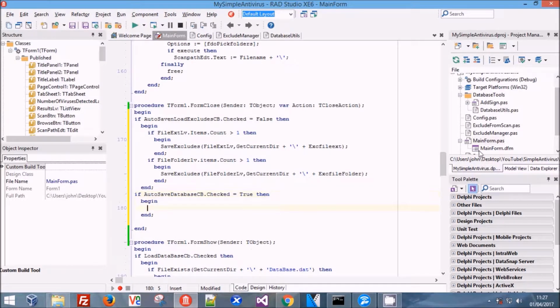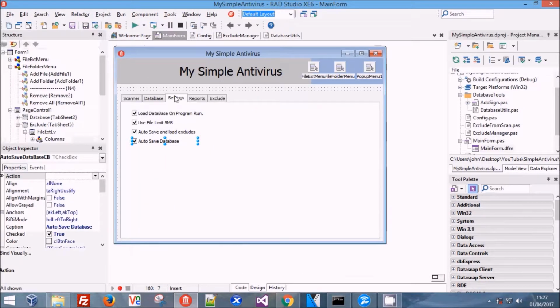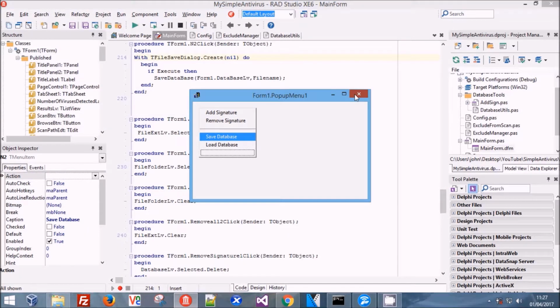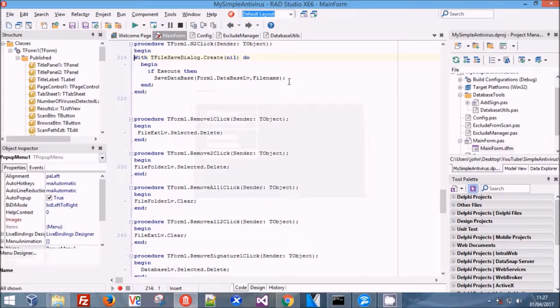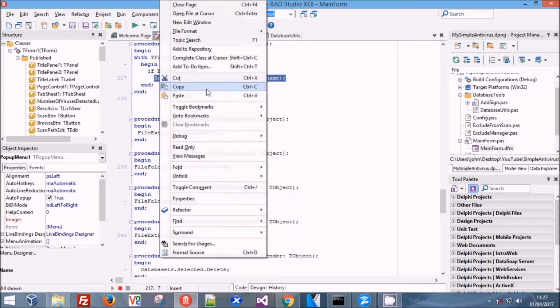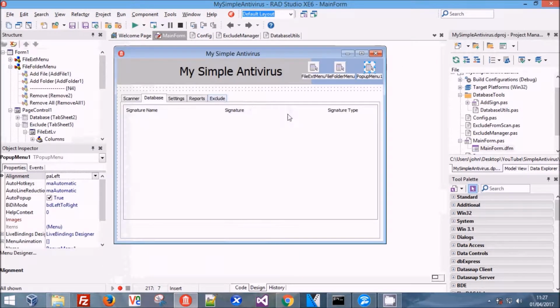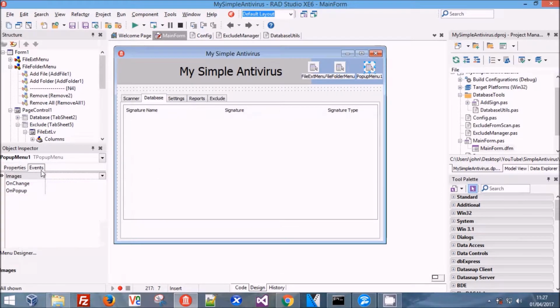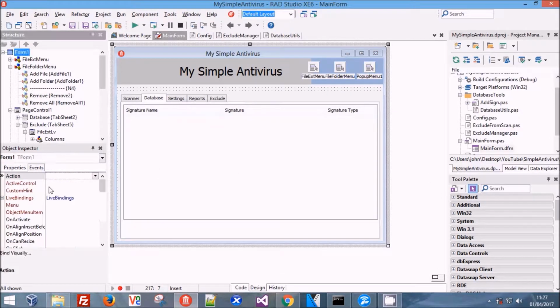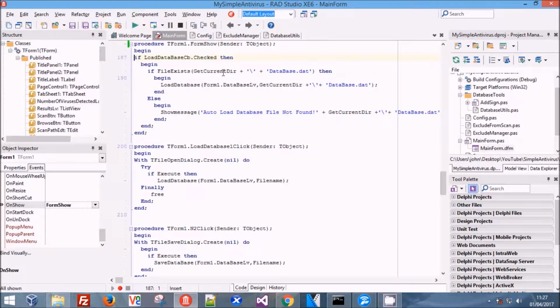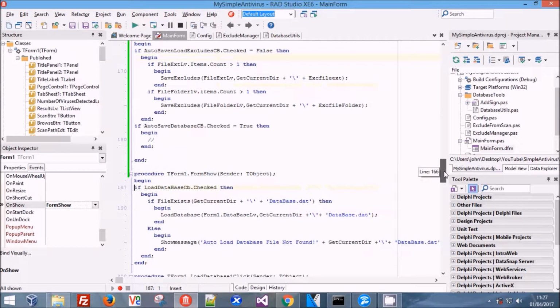Then begin. And we are going to leave a comment there of nothing, and go find our button that says save. And that is all we want. So we want this bit. And we need to know where the auto load was from. The auto load will be in the event on show, probably. I can't remember if I put it on the event on show or on something else. Yes, on show. And we can see that it's loading from current directory / database.dat.